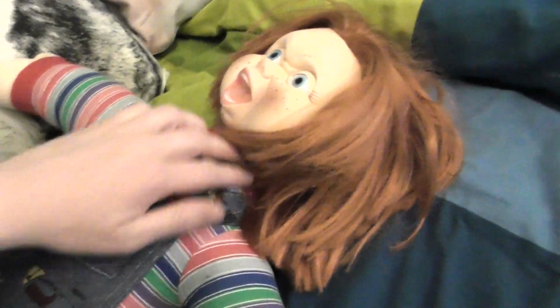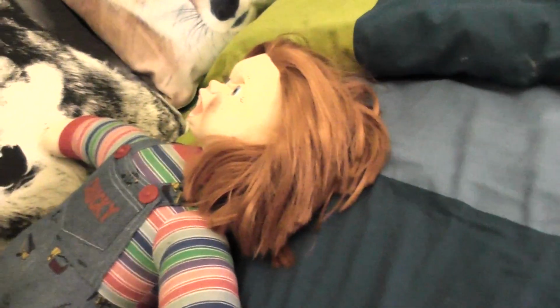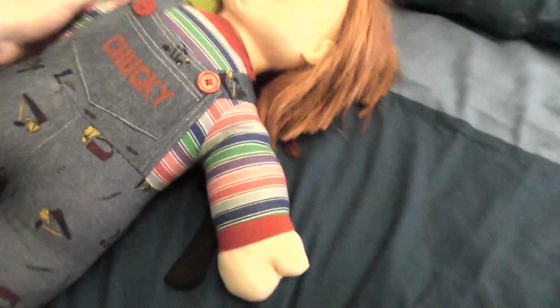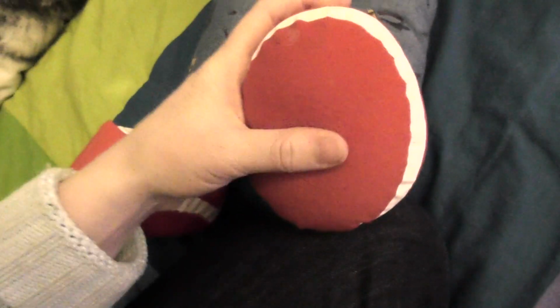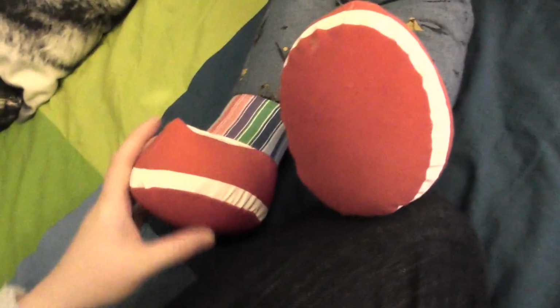Still looks female. I've been looking for reviews of this doll on YouTube, couldn't find anything. So I hope my review will help. I don't really know much about this doll, except for the fact that he will be really loved. He's kinda heavy too. And his shoes don't really have the right detail on them. I have a little transfer here. It's pretty sturdy. He also has a very strong bottom on his shoes.